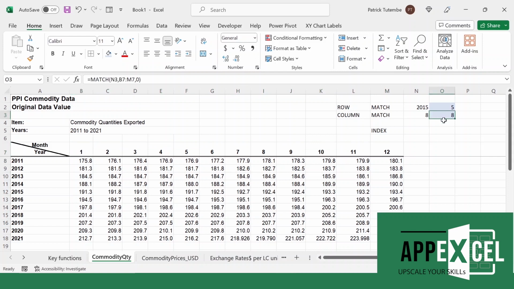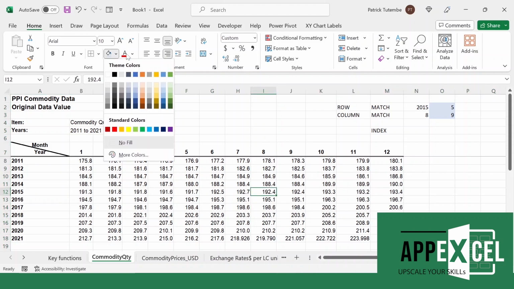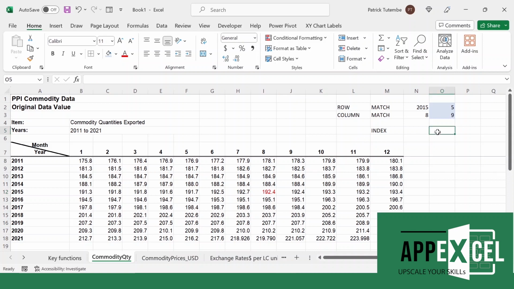Now if we were to change our array instead from B7 to start from A7, 8 is giving us position number 9. Now assuming we want to look up the value for August 2015, the value that we want to look up is 192. Now we use the index function to look up that value.